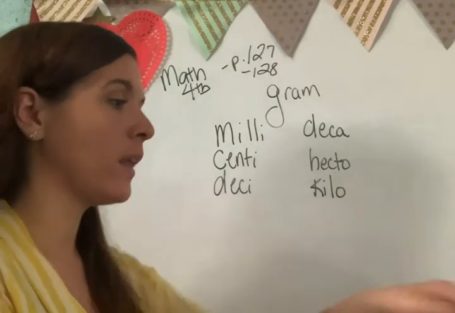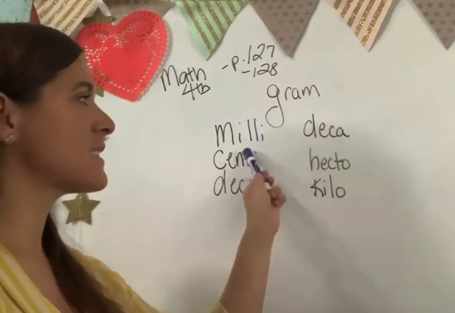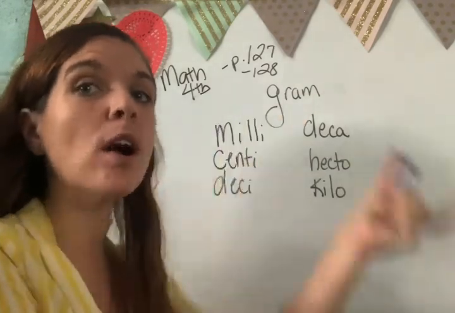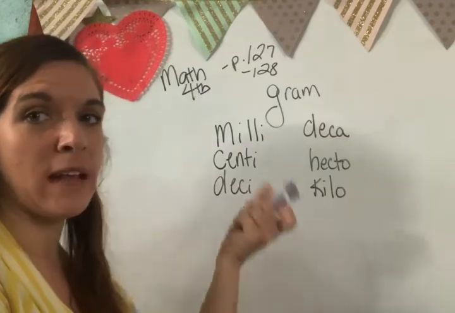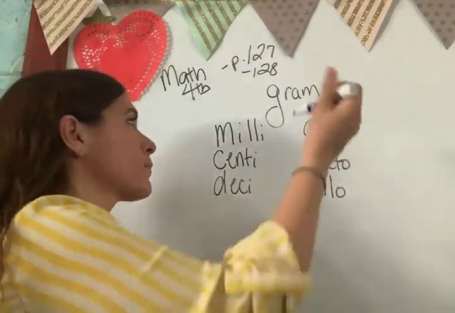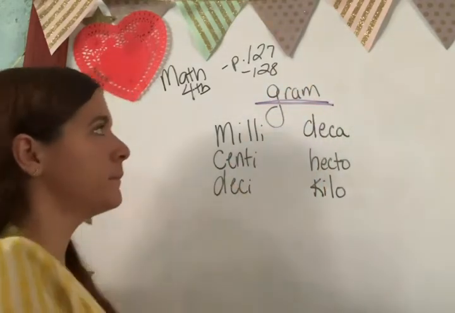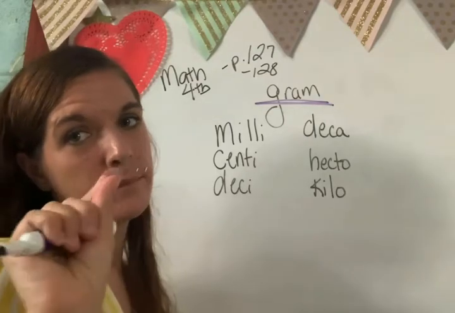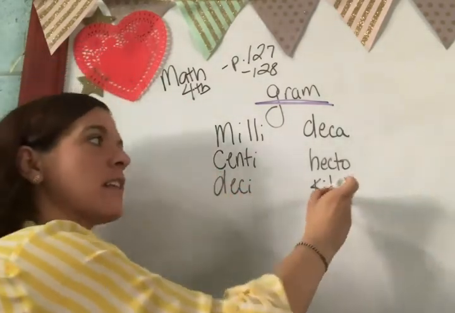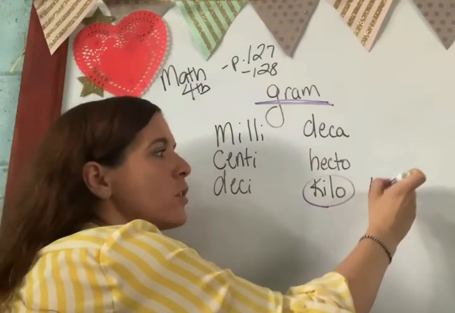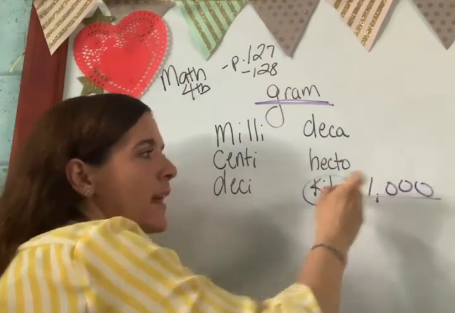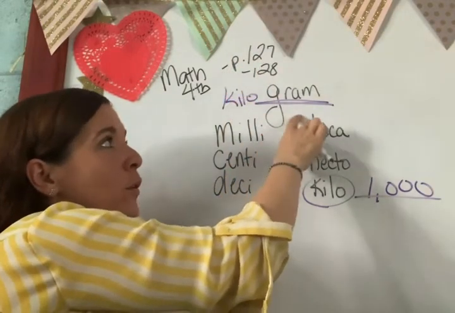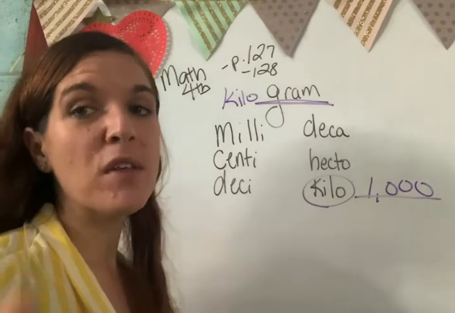So you need to know these prefixes, we call them prefijos. They are parts of the word that come before a word to change the meaning. So for example, if you have the word gram, okay, and you want to put a prefijo in front of it. Let's put a prefijo of kilo. Kilo, you guys, means 1,000, and you need to know that. Kilo means 1,000. So if I put kilo in front of this, it's kilogram, and that means I have 1,000 grams.